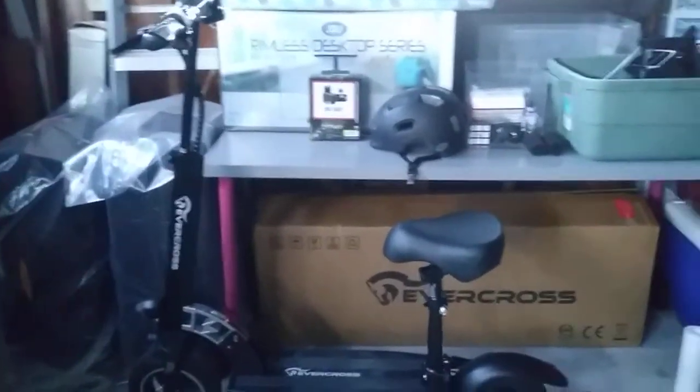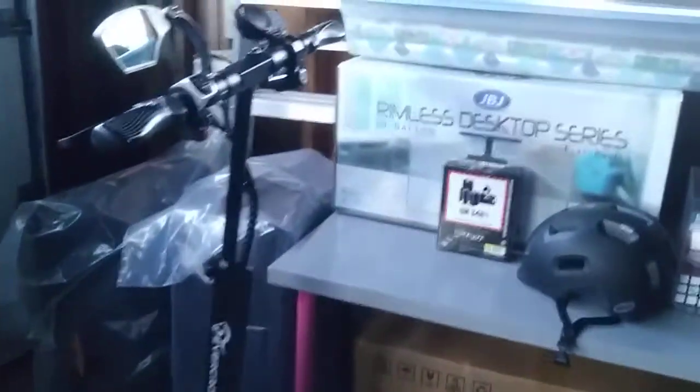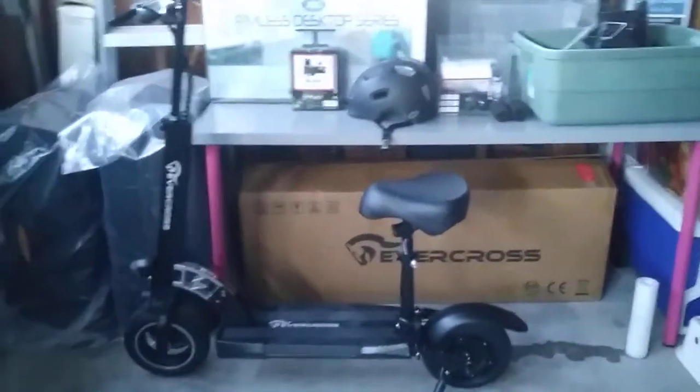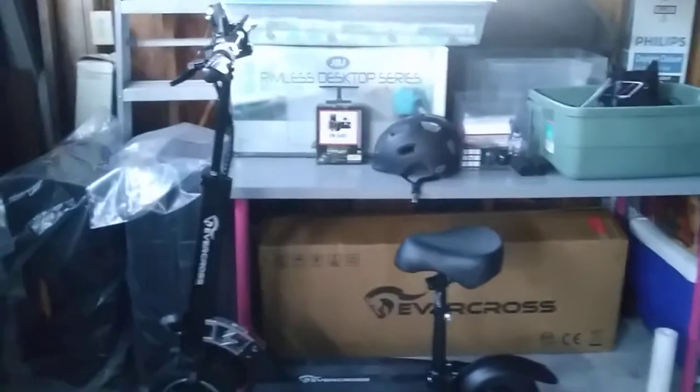But the hill climbing again is not that great. But anyway, this is my review of the Evercross electric scooter. I think the model is H5 or HB24, something like that.